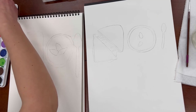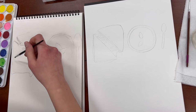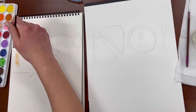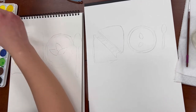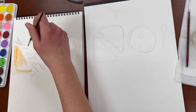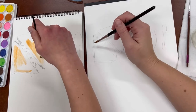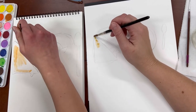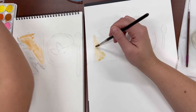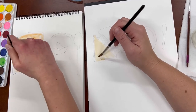Next, drop some of the yellow ochre — which is this yellowish-brownish color — into the wet area and help spread it out using your brush. I'll just stick with my regular brush. I don't have much yellow ochre color, so I'm going to paint with this more brownish color and then go over it with yellow and mix it so it forms the yellow ochre color.